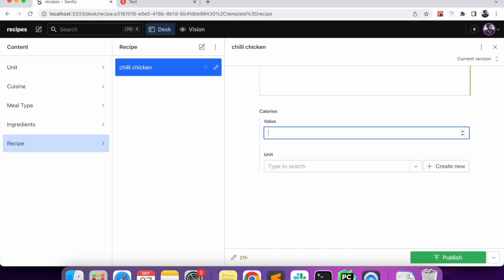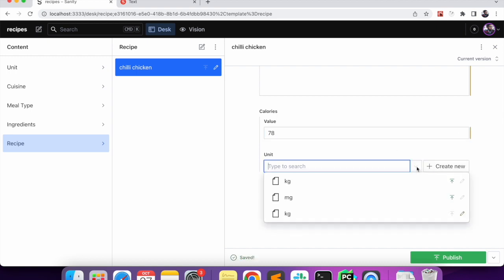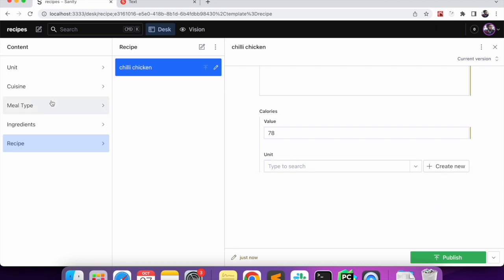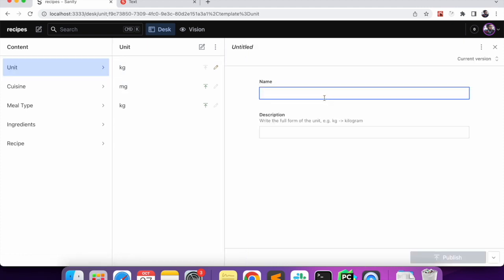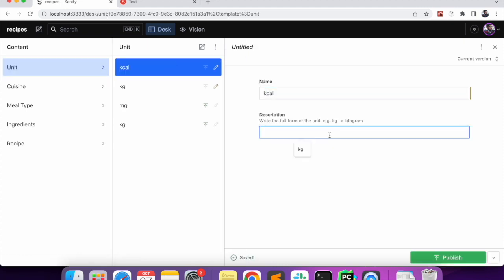E we can, because it has a different meaning. Yeah, so maybe we can put some value, maybe 78, and then whatever unit we want to use for calories. So of course we'll not be using this, so let's add kilocalorie or something, and calorie.